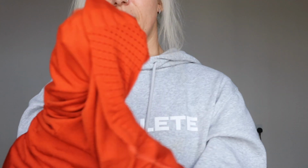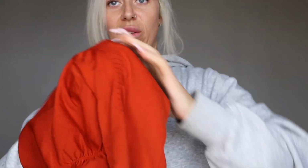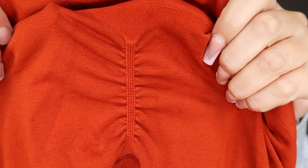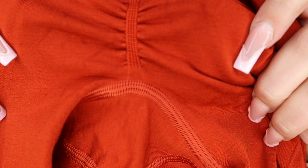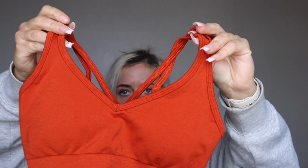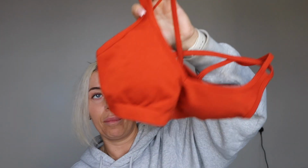So I haven't tried them on yet, so we'll see if they do fit true to size, but they are a really, really soft, stretchy. And then you do have a 3-tier waistband. So the waistband is obviously not as stretchy as the legs. And then you have the iconic Amplify scrunch. And then it doesn't quite touch the gusset. The bra that I got to match with that color is, this color is called Times Square, by the way. And the bra that I chose to pair with the leggings is the new Amplify XL bra.